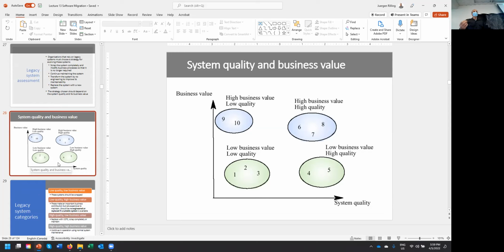Can we maybe reuse it? Can we maybe keep it? Can we still evolve it? And then we pick our battle. So we do an assessment. How important is the application for our business? And in what state is the hardware and software which we used to implement the legacy application? Okay, so we look at two dimensions, business value and the actual software and its availability.